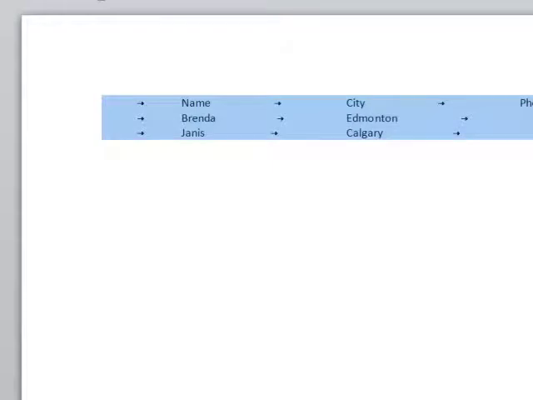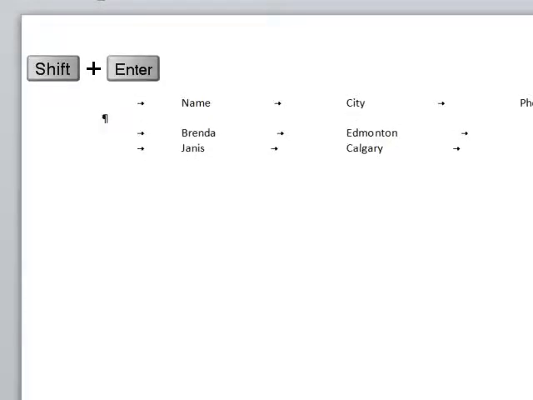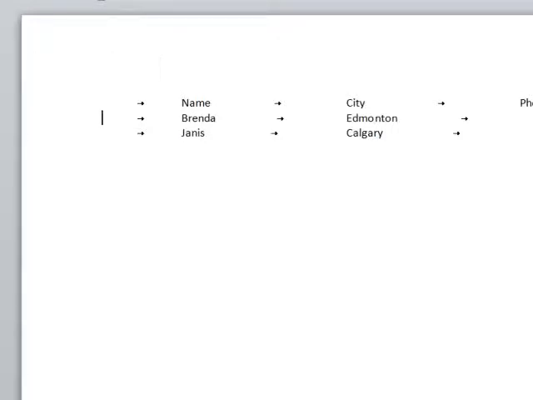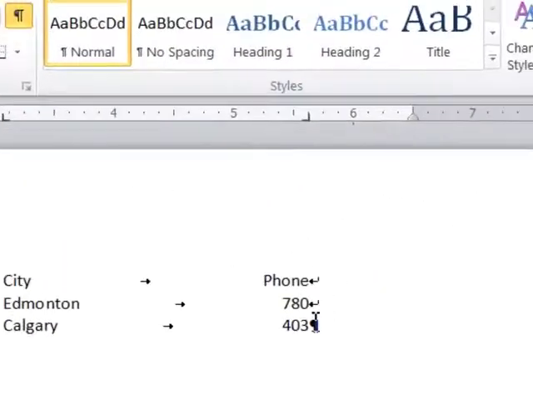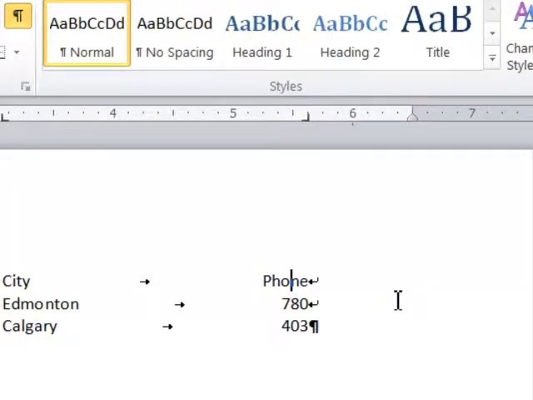Here's another, I think, useful tip, because instead of hitting enter at the end of each line, I can hold my shift key and press enter. And I'm going to delete that paragraph marker. So by going to the end and doing a shift enter, as you can see now, I only have one paragraph, so Shift Enter is a soft return. It will allow me to go to the next line without physically pressing my Enter key.